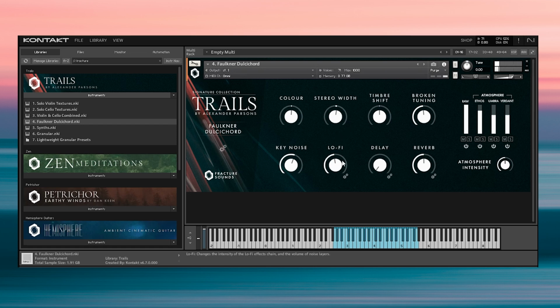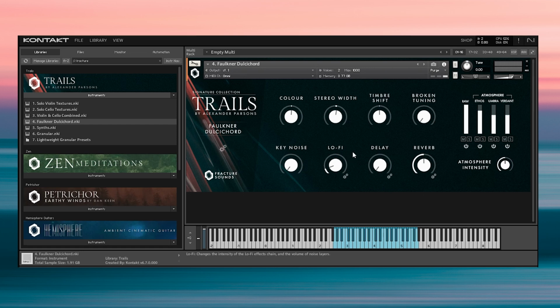Yeah, that sounds so cool. So there we go. We've got key noise. So also no key noise. Lots of key noise. Again, stunning. So lo-fi I've covered.